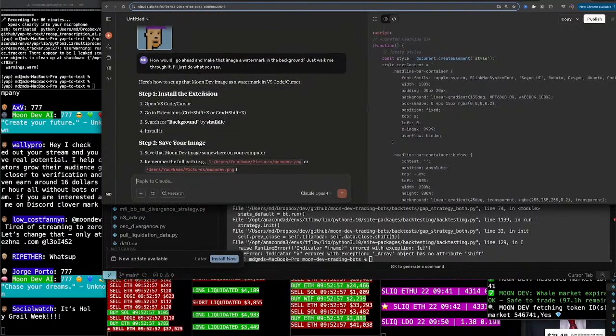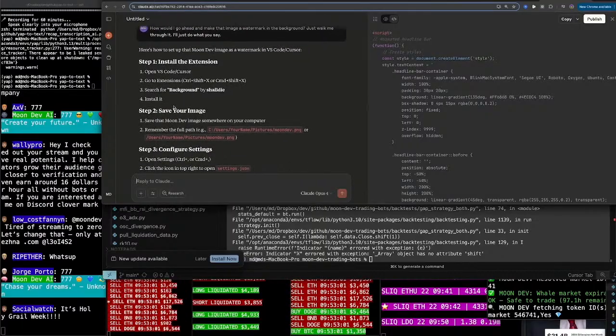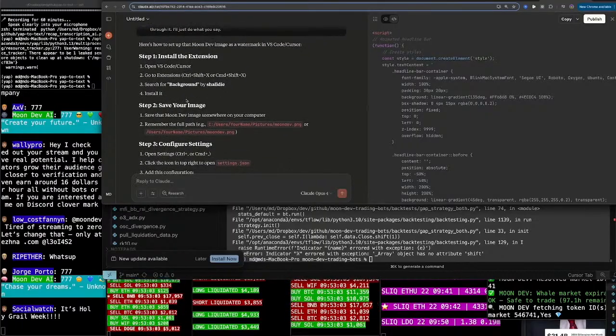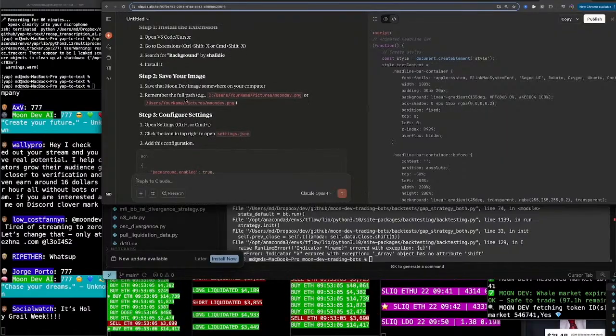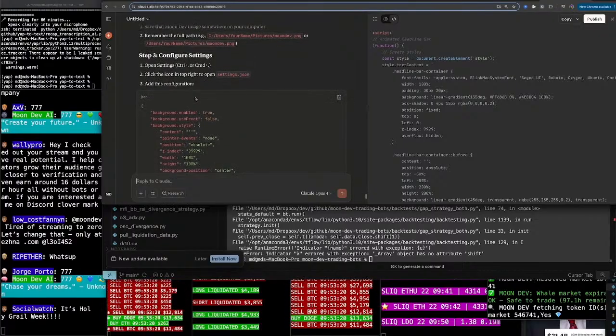So install the extension. Go to extensions. Search for background by shadow. Shall I install it? Remember the full path. Save that MoonDev image somewhere on your computer. Configure settings. Click the icon in the top right, settings.json.